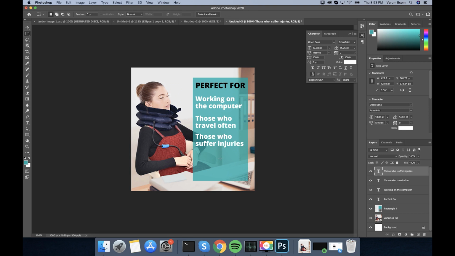And I kind of want to come up with one more just to fill in this space right here. So let's try to think of another item. Alright, so the last one, maybe people who are trying to improve their posture. So maybe we could write health and fitness enthusiasts that want to... I don't know about health and fitness enthusiasts.